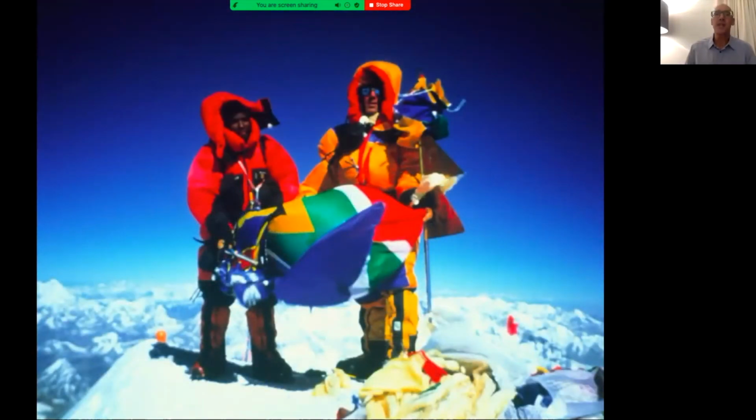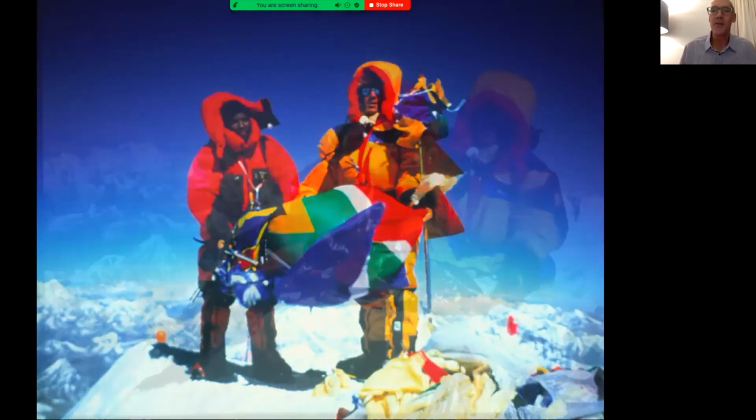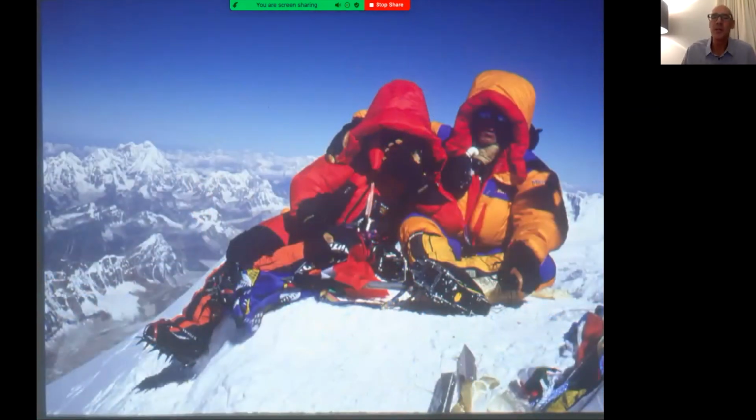We got up to the top, took this great picture, which David Hamilton thankfully focused and shot and thought was pretty good. And then, of course, we collapsed in a heap, and this is really what it feels like on the top of Everest. You just kind of sit there and gasp for air. Think about how far it is to get down again, particularly if you're guiding.